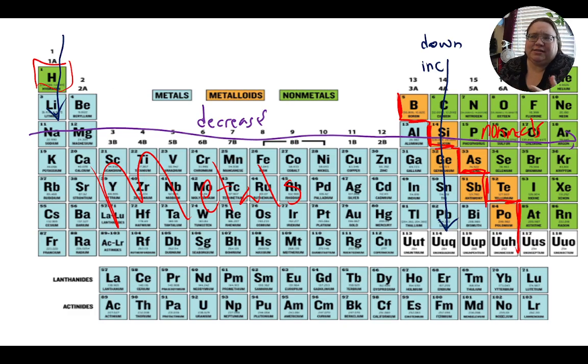So why is this important? Well, what that means is if I'm comparing fluorine to bromine, they're both nonmetals because they're gases. They're on the right side of the table. Well, yeah, sorry, bromine is actually a liquid. But anyway, they're both nonmetals, but bromine has a little bit more metallic character than fluorine. So it has a little bit more metallic properties. It does some things that fluorine or helium won't do.